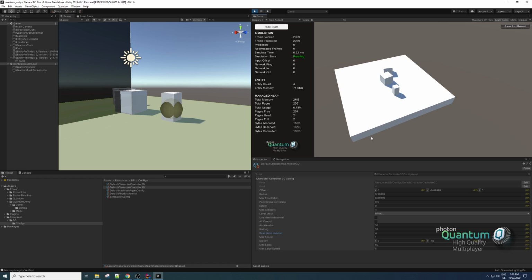This is a cool thing about most of these configuration files. You can just modify them with the game running and you immediately have the effect of them. Not everything works like this. For example, data that you define on a component prototype, which is part of the entity prototype that you create as Unity prefabs, is initialized when you bake data, which is automatically done when you press play or save the scene.